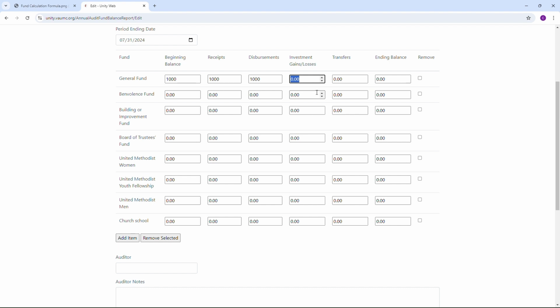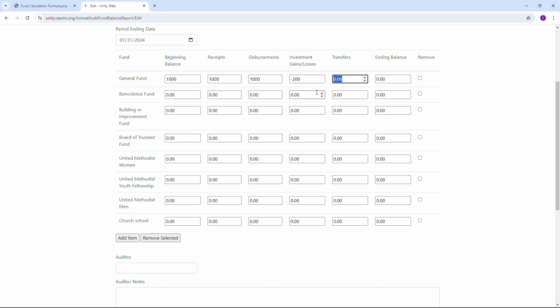This column has been recently added as of the time of this recording. It was to help separate this from other receipts and disbursements. If the account has gained or lost value due to investments, dividends, interest, so on and so forth, you put this here. Now, unlike the other columns that we talked about before, you put this in as a positive or negative number because the number can fluctuate up or down. So for instance, if you gained 100, you put in a positive. If you lost 100 in investments, you're that unlucky, you put this in as a negative 100.